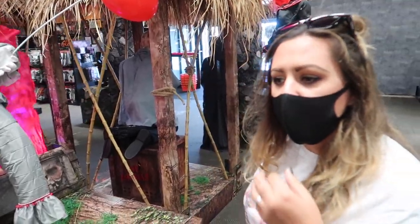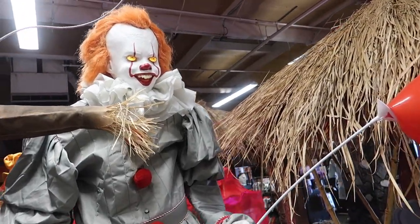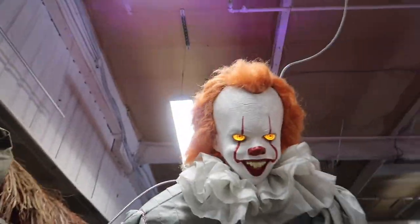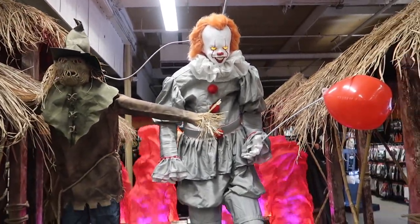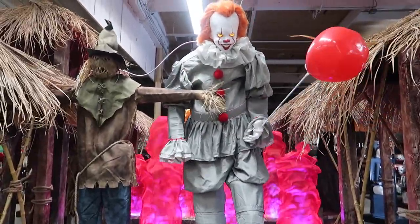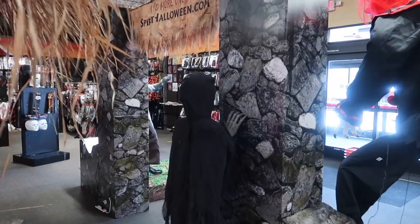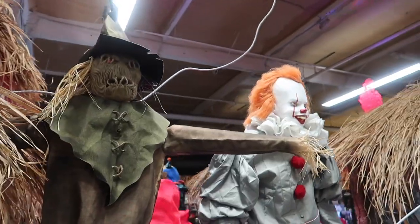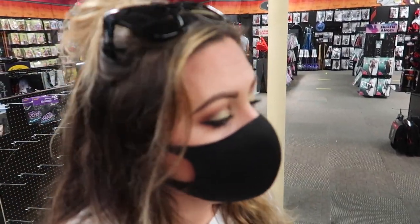He did a leaning move which was different — they're doing more moves than I remember. And this is the clown from IT with his balloon — his eyes just lit up. Whoa, he got big! They do these unexpected moves that scare you. That guy who got us in the beginning is hiding behind the pillar over there. Say goodbye to these terrifying fellows! Just trying to get in the store was terrifying, but cool to look at.